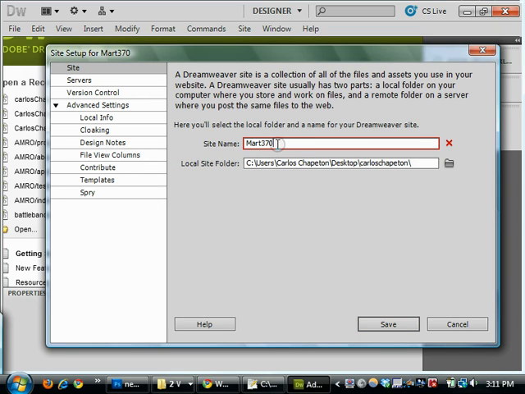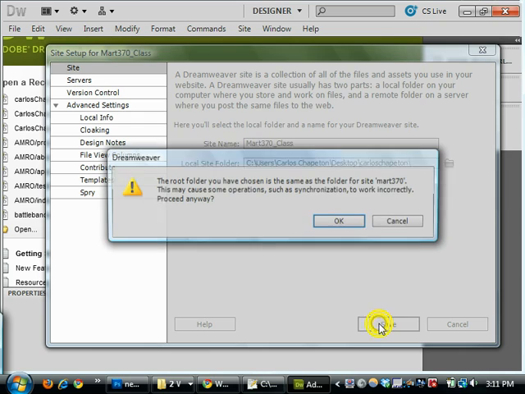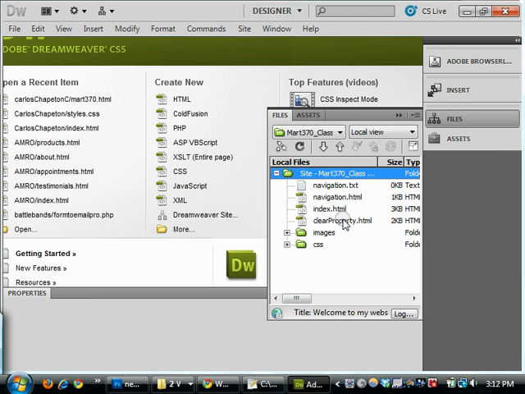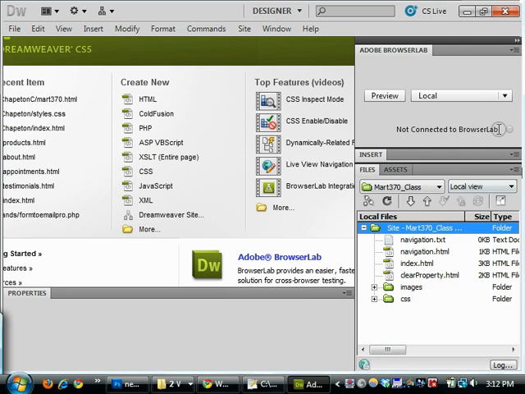Now it looks like I've already set up that file name, so let's pick a different name here. I've actually already done this once for this class on my end, so this is just telling me that I've already done it, and I'm sharing this folder with another site. So you won't get this message, but I'm getting it because I've already set this up once before. But it's okay. I'm doing it again just to show you guys how this works. And there we go.